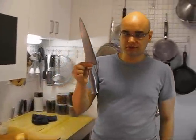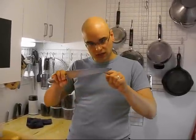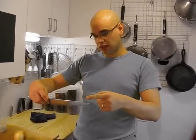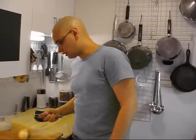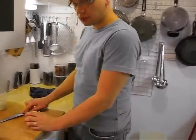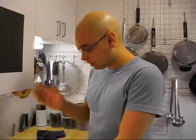First of all, I have a chef's knife. You notice it doesn't have a serrated edge — it's just got one sharp edge all the way down and it's about 10 inches long. And it's really sharp. You need to have a really sharp knife in order to work in the kitchen. If you're working with a blunt knife, you're actually putting yourself in more danger than you are with a sharp knife.